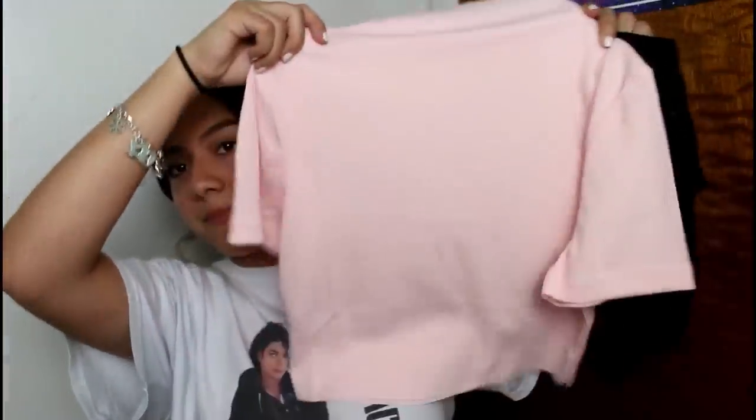However, the only downside is that the black one is a different material. Like, if you look at it, it doesn't have as much stretch as the pink one does. And because of that, when I put it on my head, not only do I have to take my glasses off, but I feel like I'm suffocating for a little bit, because it takes a while to get down my head. And my head is not that big, so I don't know, but they're not cropped, which I love about them. They fit perfectly. I love that they're more on the fitted side, which I typically would stray away from, but now I love it.